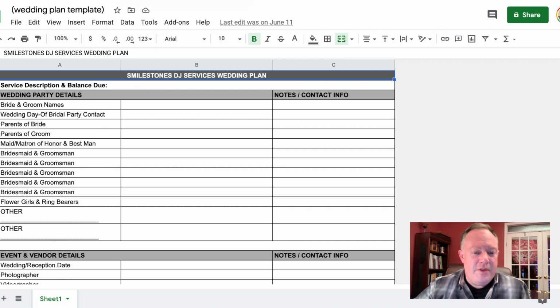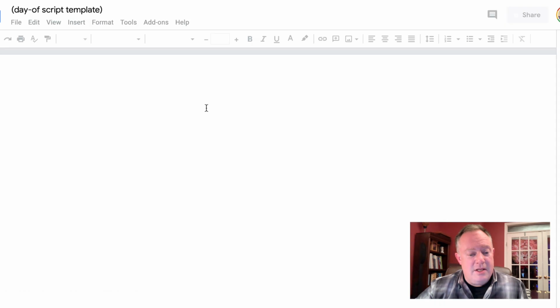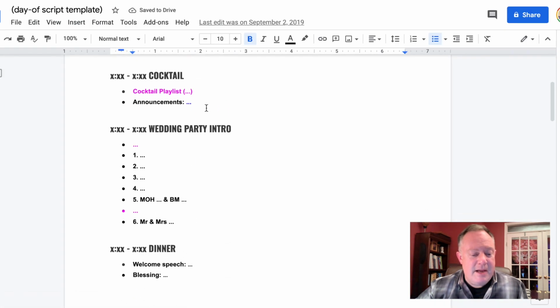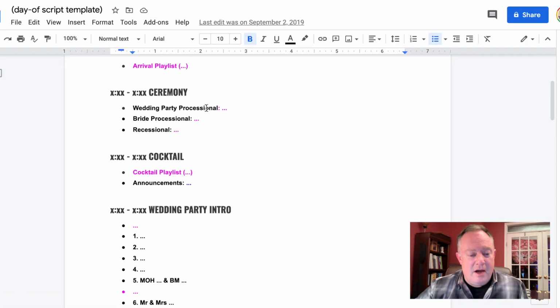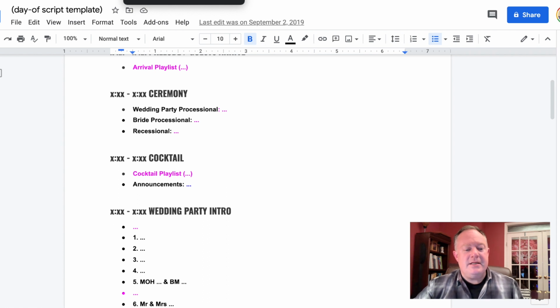Okay, so there's that. That's a template. And then I use that information and I put together my day of script. And that's what this is right here. And this basically, it's not filled out. You can see XXX. I'm going to show you guys real examples, but this is basically what I take with me. It's my piece of paper, or in Google Docs or whatever, I can take it with me on my phone.